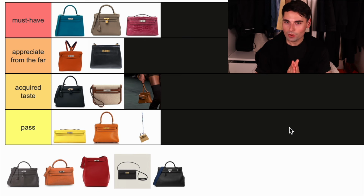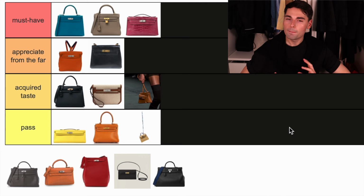This next bag was one of the first Hermes bags that I was ever offered. This was just before I got my first Birkin bag, which was a Birkin 40. I was offered this bag a few weeks before, which is the so-called Kelly Lakis. This bag you really don't see too much of out there, but I think it's still in production, which is a more masculine take on the Kelly bag.